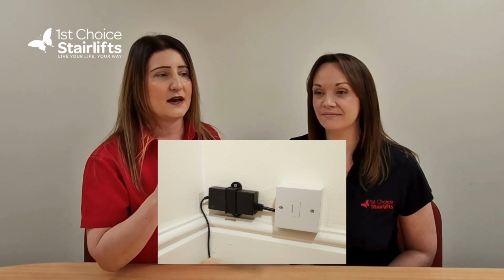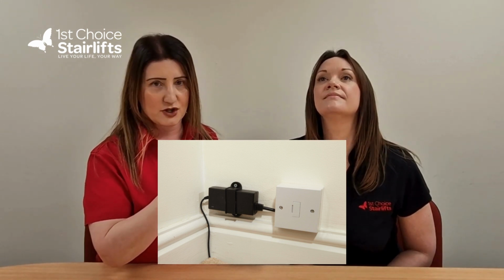So you would have, normally at the top of the stairs, a power point nearby. And there would be a battery charging unit that would go from the power point into the battery charger, which then feeds into the charge stations on the rail. So you normally get a charging station at the top, park and charge it at the top, and park and charge it at the bottom of the stairs. And there are some that have continuous charge. There are, yes. And you can get extra charge points.